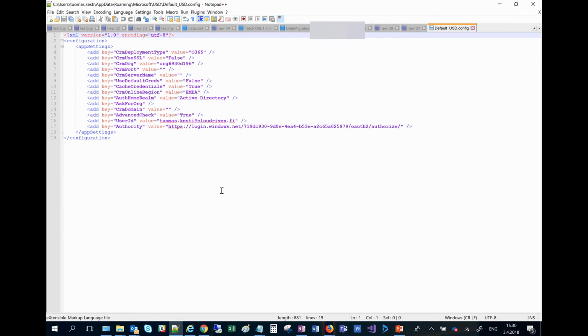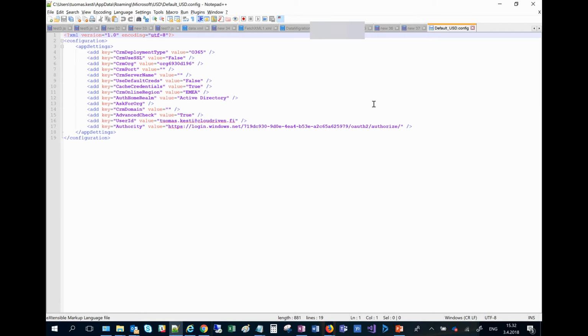This can be used to predefine these things for the end users, for the customer service representatives who will be using the USD client, to make the authentication and login experience easier. So admins can use this to deploy the authentication information within the USD to the client workstations. This _usd.config file is not the actual one which gets deployed to the end users' machines, but there's another config file under the installation directory where this information is then copied, and that file gets deployed to the end users' workstations. So that's also good to keep in mind if you will be deploying this to production scenarios.